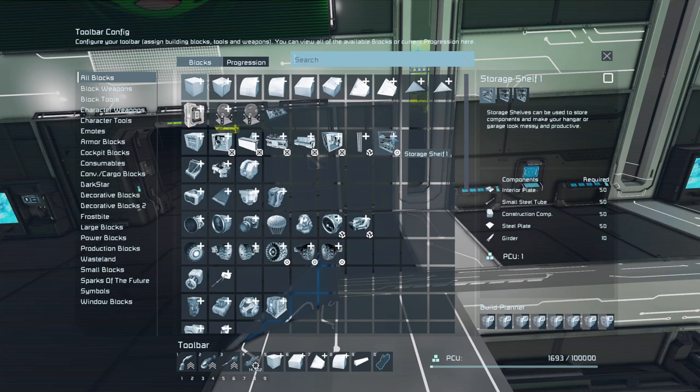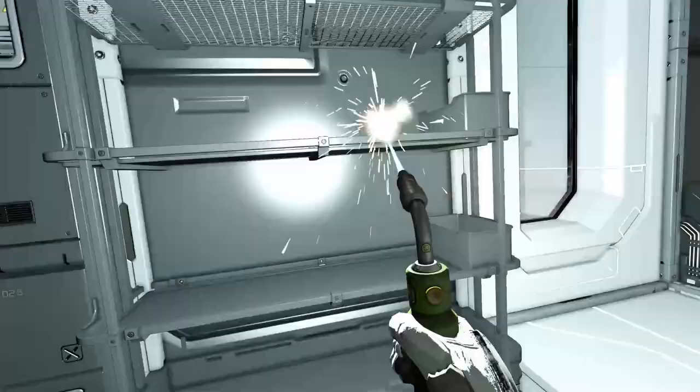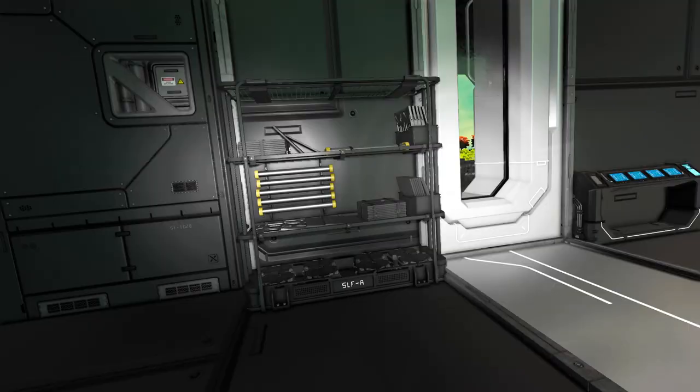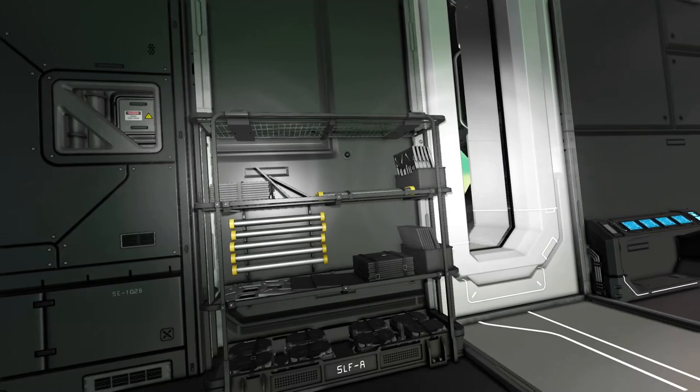And now I can, with the Wasteland update and the DLC, put these nice cool little shelves. Alright, so now I can put down these nice little shelves here. We weld it up. And we have these shelves that show kind of the product itself. So it looks like we have steel plates, interior plates, some small steel tubes and things like that. So it's nice little decorative stuff.